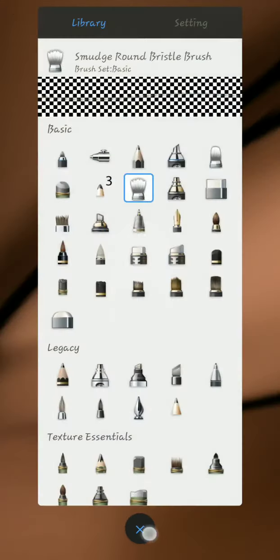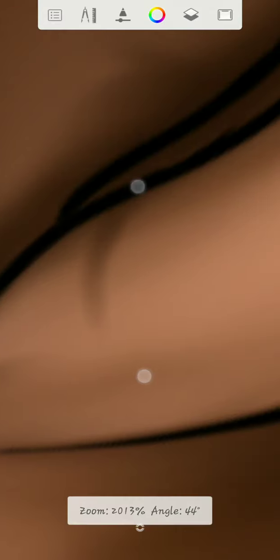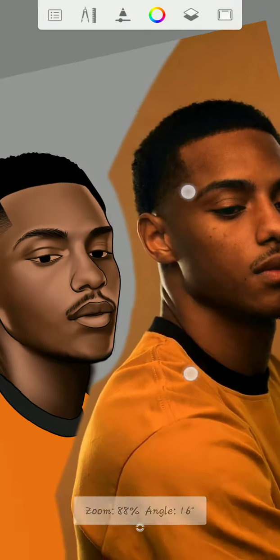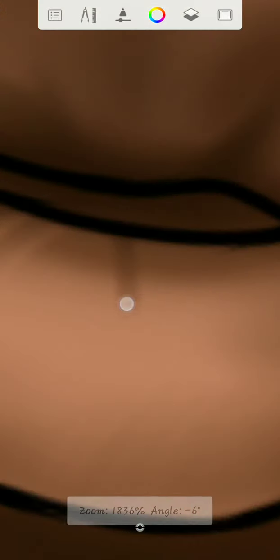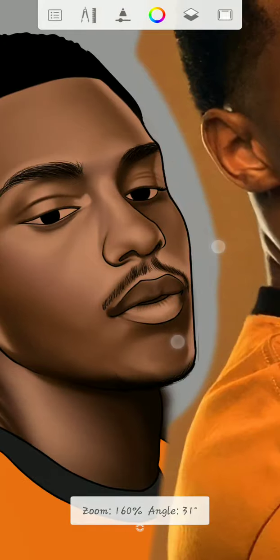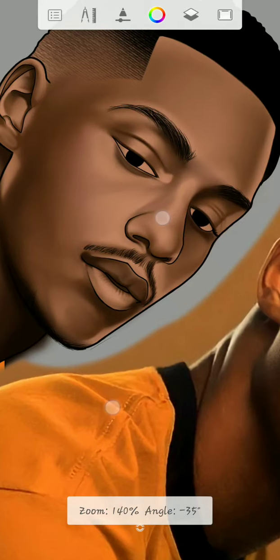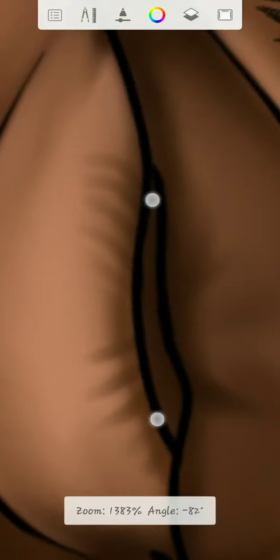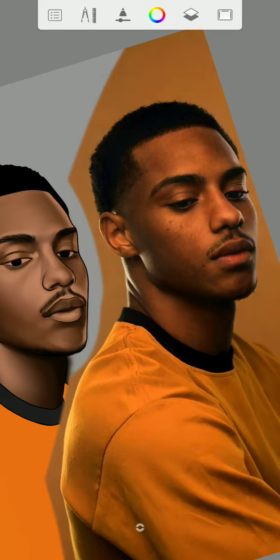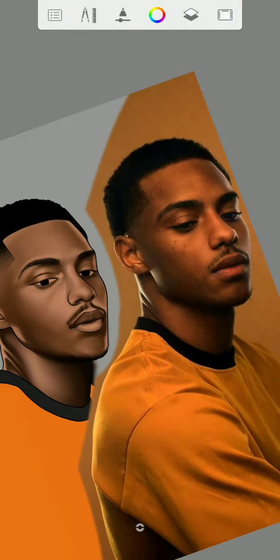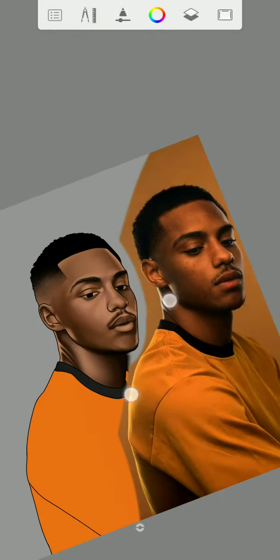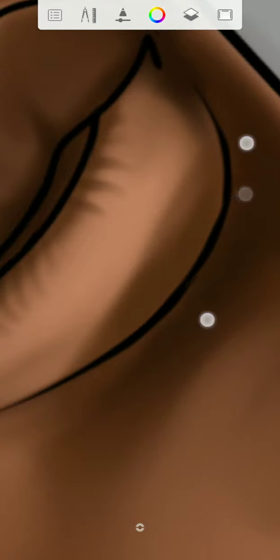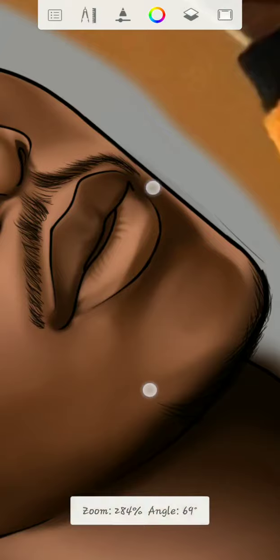So once you're done with that part, you can just take the flow to, let's say, 15, then you start doing all these type of strokes. Okay. Just start doing all these type of strokes. I'm going to add some shadings right here again. You can see that this mouth doesn't look exactly like the reference itself. So I'm going to do it the way I'm seeing it. Just add some. Just to adjust the lip size.